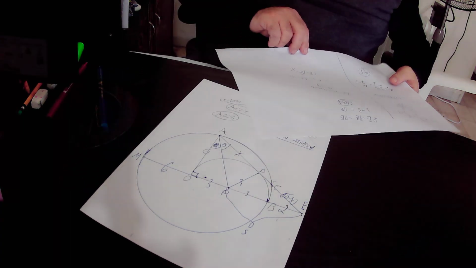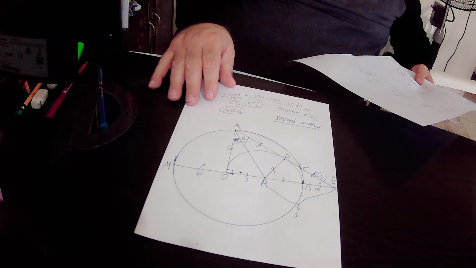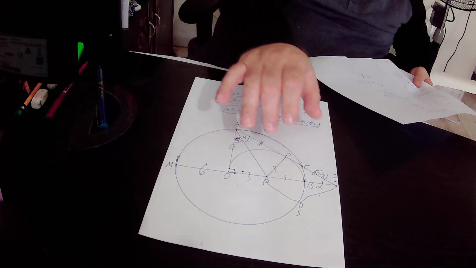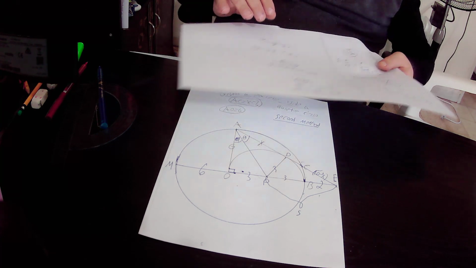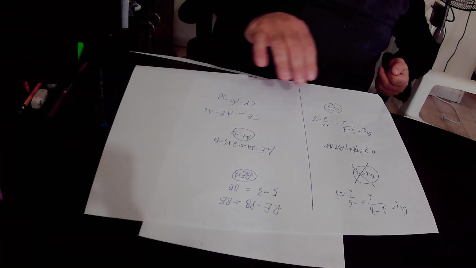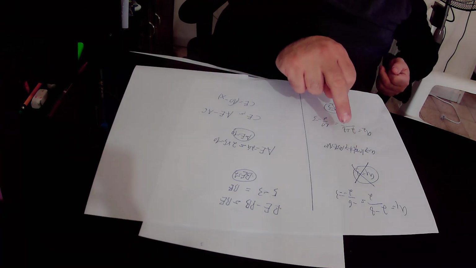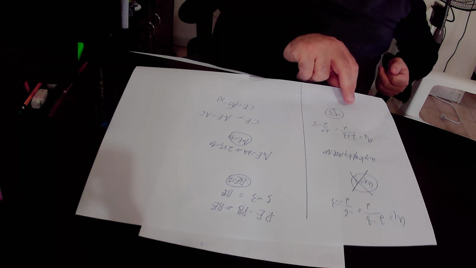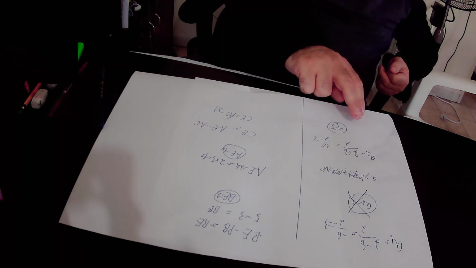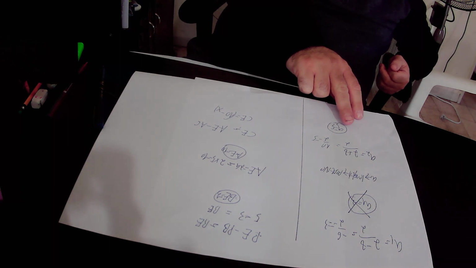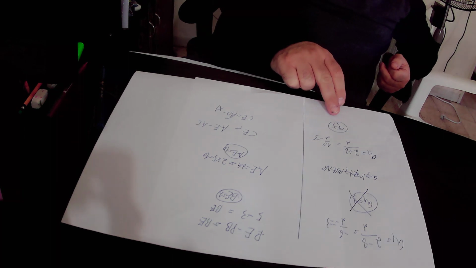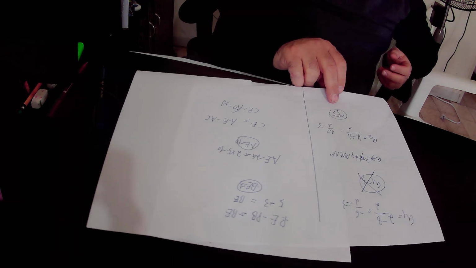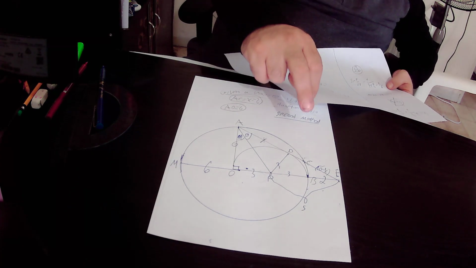But because a is the length of side PE, it must be a positive number. It can never be a negative number. So we cancel this solution, and we are left only with the second solution, that a2 equals 2 plus 8 over 2. 2 plus 8 is 10, and 10 over 2 is 5. So in conclusion, we found out that a equals 5 units. Here a equals 5 units.